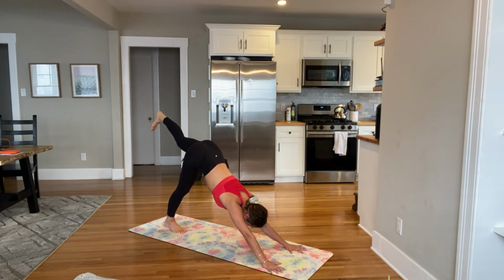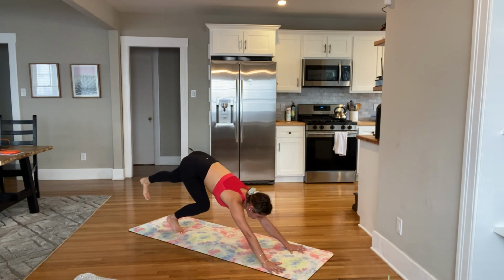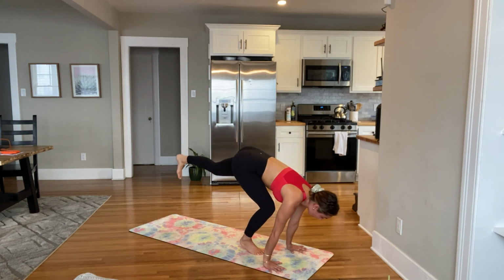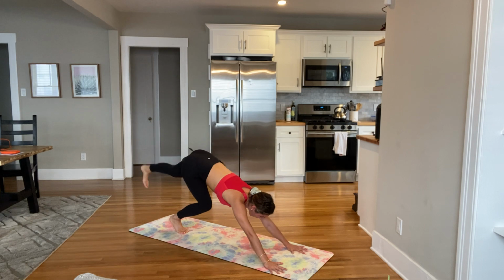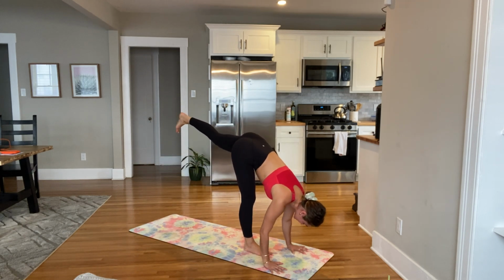One more time. Take an inhale, gaze forward. Look at that left foot, all 5 toes facing down. Exhale, hop, right foot forward. Good. Inhale, heel lifts. Exhale, hop, right foot back. Okay, this time we hold. Inhale, gaze forward. Exhale, hop, right foot forward. Good. Standing splits.